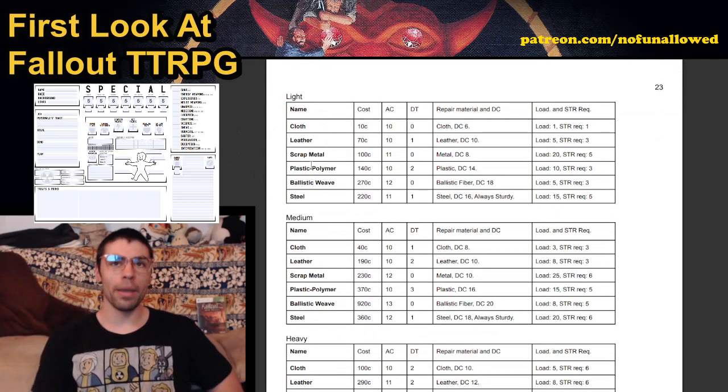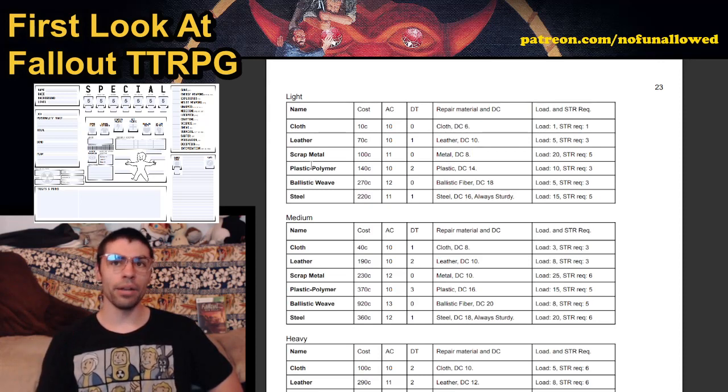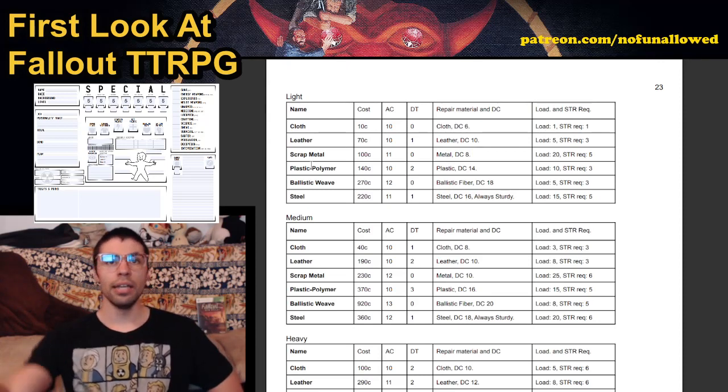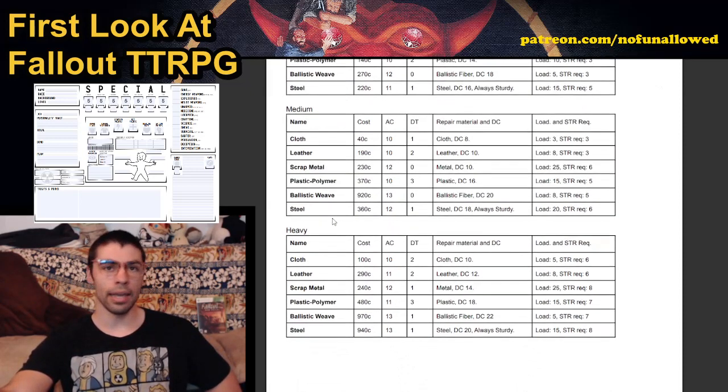So if you're wearing scrap metal, it costs 100 caps, 11 AC, no damage threshold. It is metal and requires a DC of 8 to repair. It also has a load of 20 with a strength requirement of 5. Okay, and let's take a look at some other fun stuff here. Heavy plastic polymer: 480 caps, 11 AC, 3 DT.